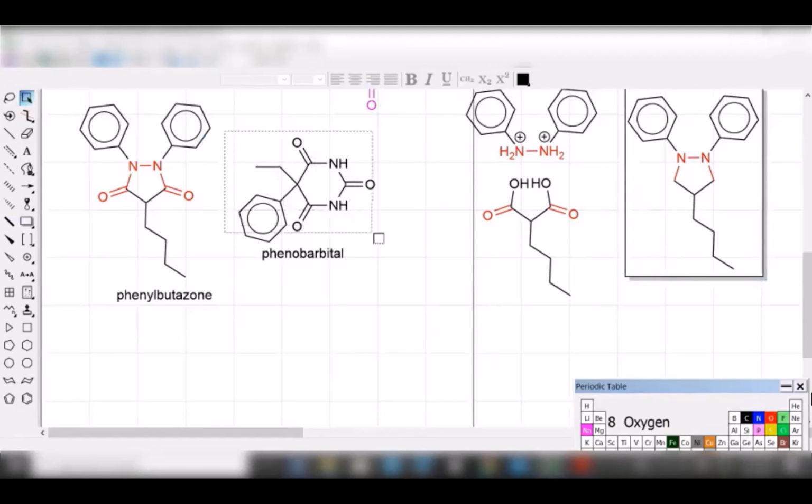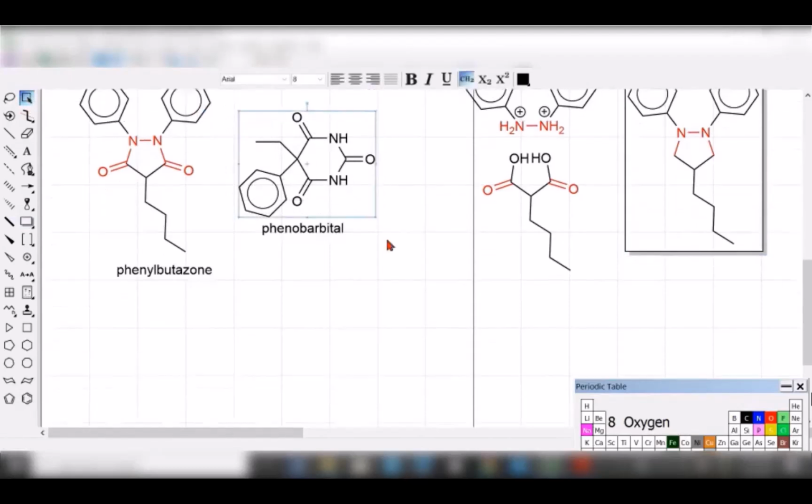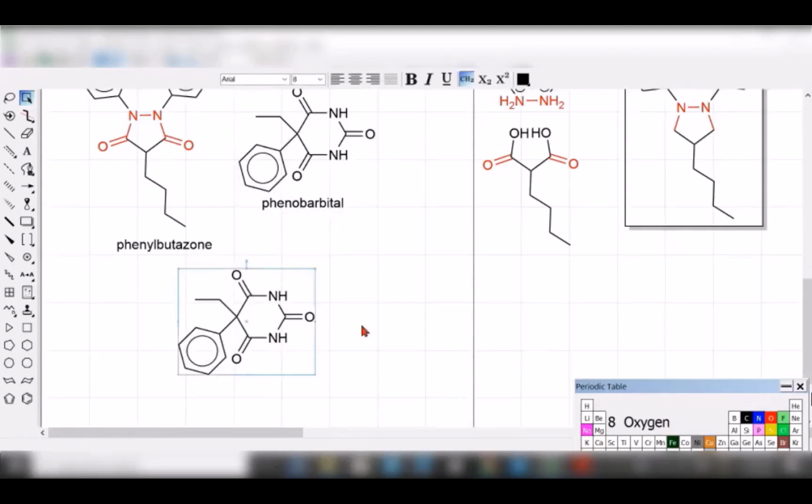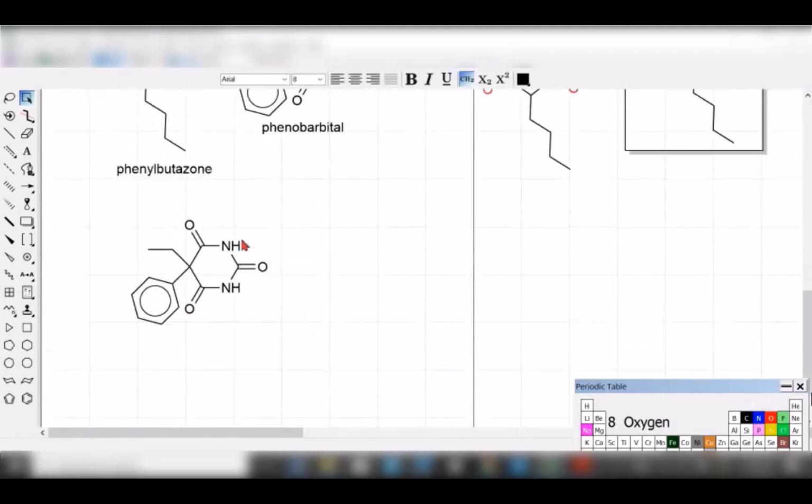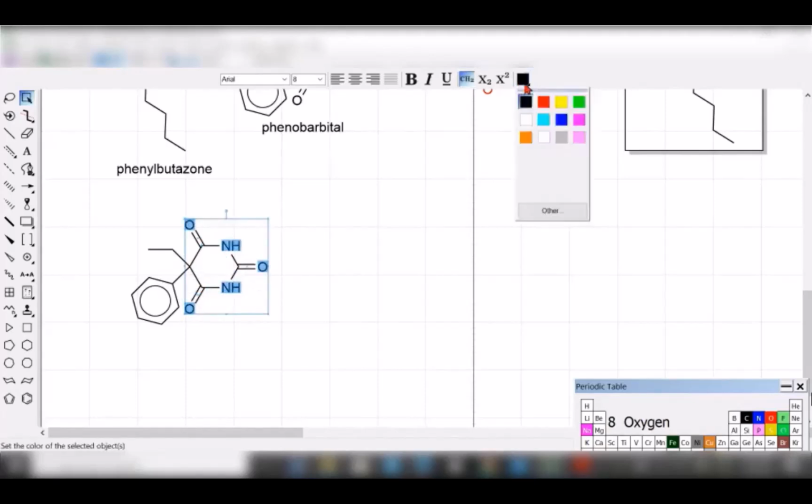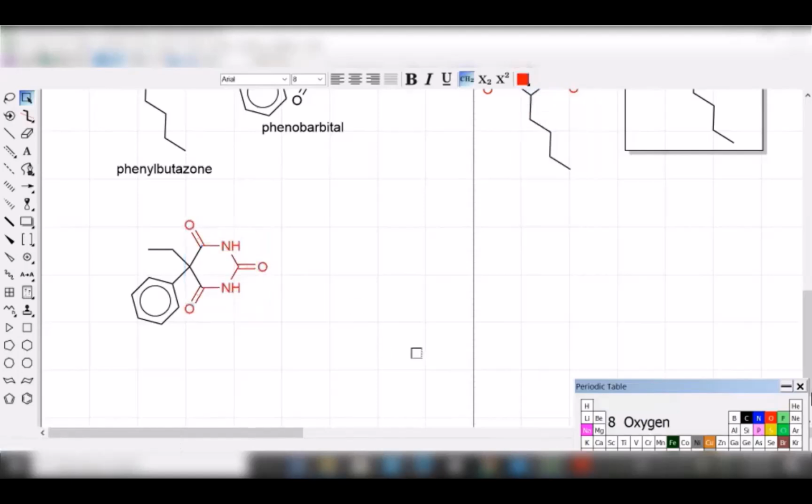Next we look at this phenobarbital. This is an interesting molecule because it has a series of interesting connecting functional groups that I'm going to highlight to you. So this is the part. This is an interesting functional group. Again, you don't know this. It looks like an amide. Again, Cambridge purposely set it this way. It looks like an amide, but it's not an amide.